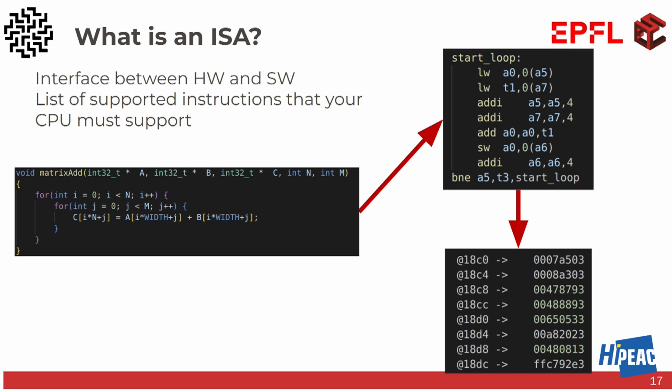But the C code remains the same. Do you all agree? That's portable. The software should be portable. And the ISA is basically masking or translating portable code to a specific hardware. Where specific also is, we will see what it means.